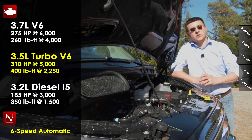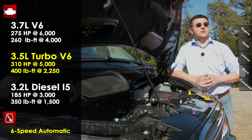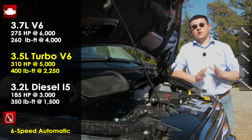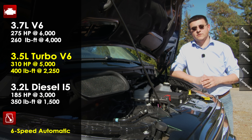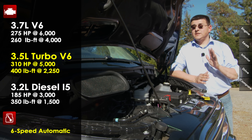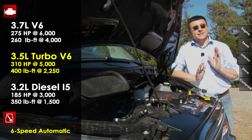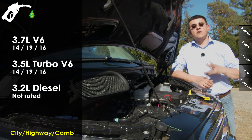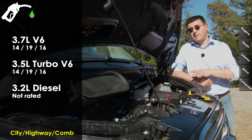Unlike the Ford E-Series or General Motors vans, you won't find V8 engines under this hood. The base engine is a 3.7-liter V6 mated to a 6-speed automatic transmission sending power to the rear wheels only. Our particular engine is the optional 3.5-liter twin-turbo V6 seen in a wide variety of other Ford models — under this hood it produces 310 horsepower and 400 pound-feet of torque, notably lower than the F-150. Also available is a 3.2-liter inline-5 cylinder turbo diesel, supposedly not related to the Volvo 5-cylinder diesels, producing 185 horsepower and 350 pound-feet of torque. All engines are mated to that same 6-speed automatic. Fuel economy comes in at 14 mpg city, 19 highway, and 16 combined for both V6 gasoline engines. There is no official number for the diesel due to its gross combined weight, but it's expected to be in the mid-to-low 20s.